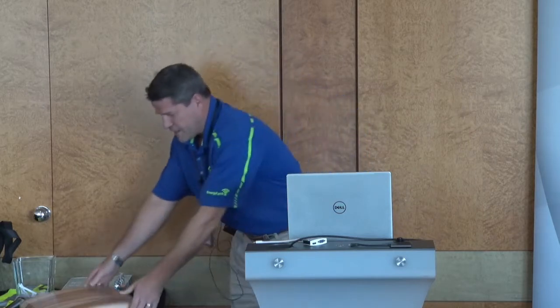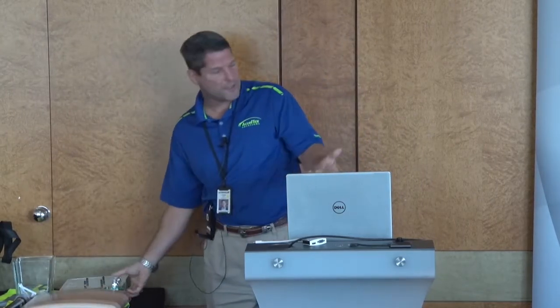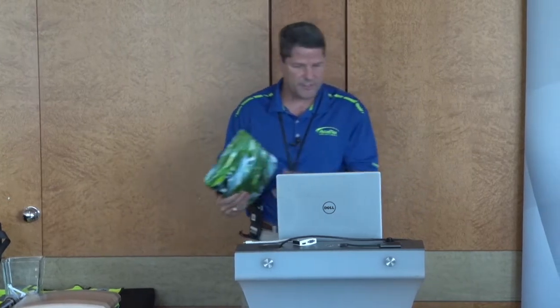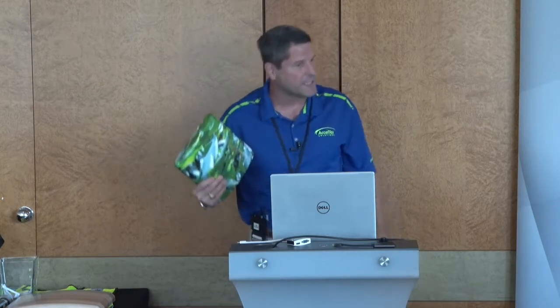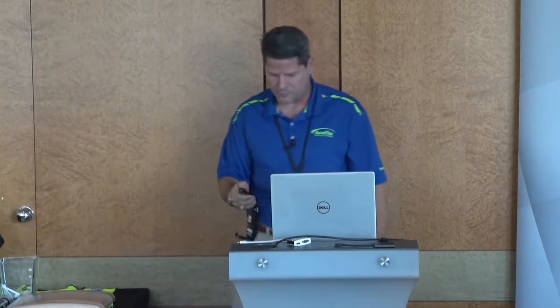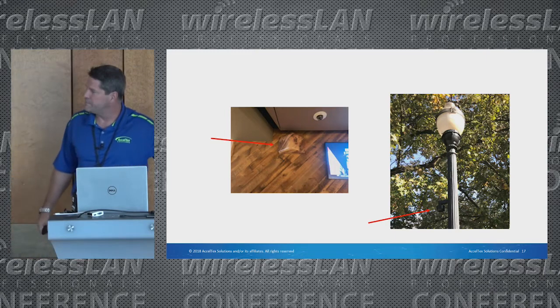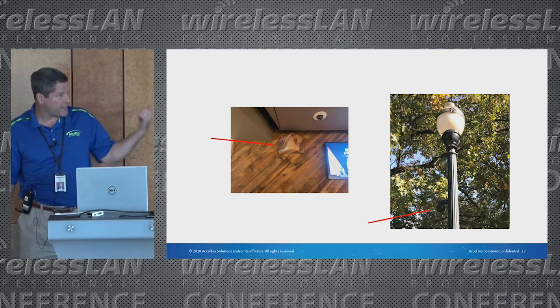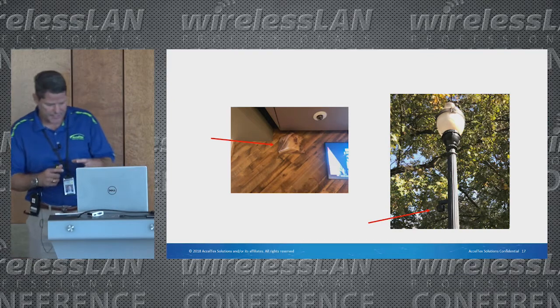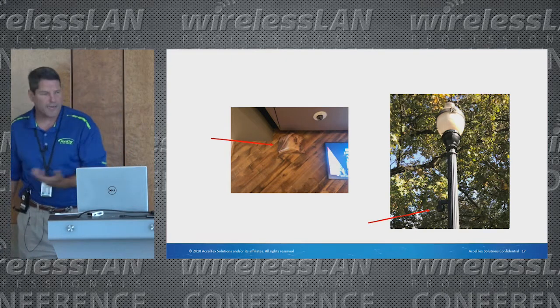Here's an example of an antenna skin — if it blended in it would look really cool. The one at the convention center we posted as a tweet and somebody said it looked like meatloaf, and it kind of does. But that was matching the actual environment. We also came up with a salad version, and we're working on a mashed potato skin next. There's actually someone deploying a jungle-themed version right now. The top one with the wood grain was installed in a suite at a high-end sports arena. The bottom one is that same omni antenna skinned black to blend into the pole — still visible, but hiding in plain sight.